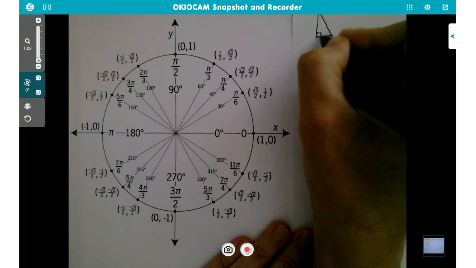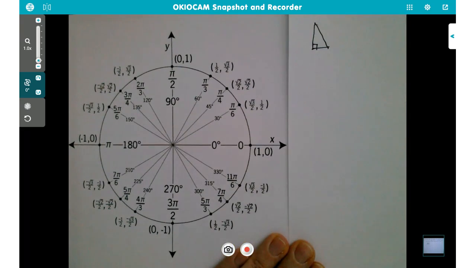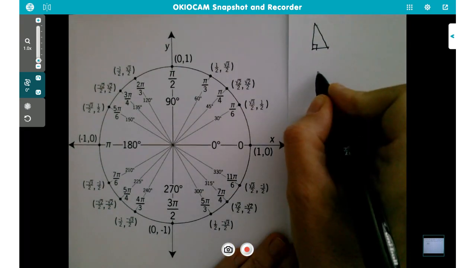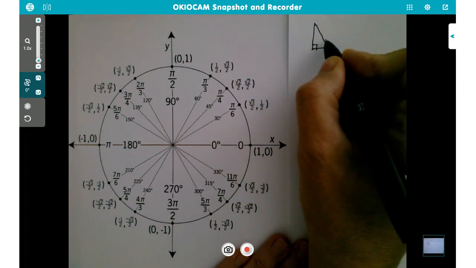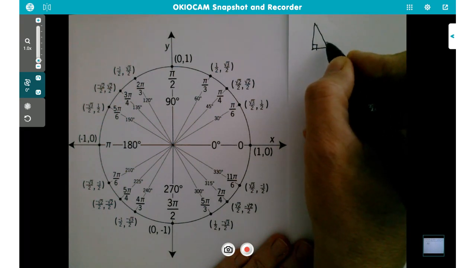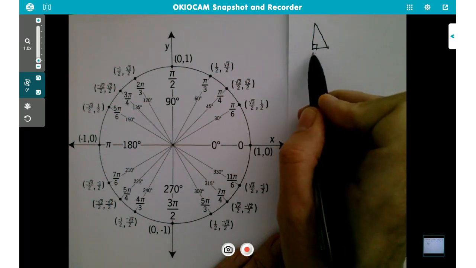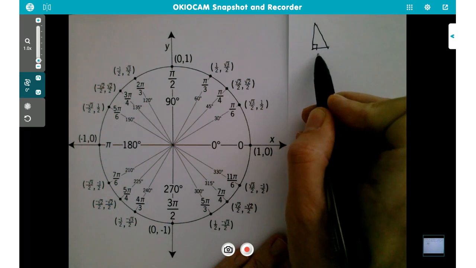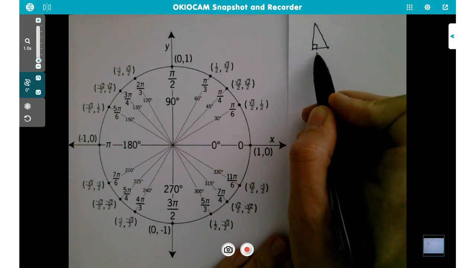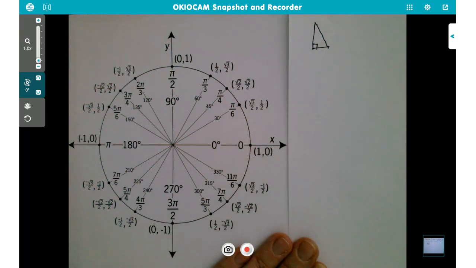If I try to, there's a right triangle and there's my 90 degrees there. If I want to know what's the sine of 90 degrees, we talk about the sine as being the opposite over the hypotenuse. Well, the opposite kind of is the hypotenuse. And if we talk about adjacent, well, the adjacent side to a 90-degree angle, it could be anything. I don't know. So right triangles are not very effective for doing that, but the unit circle is very effective for doing that.